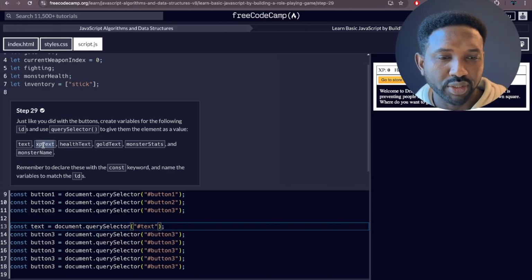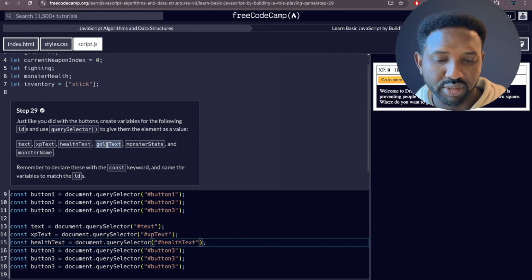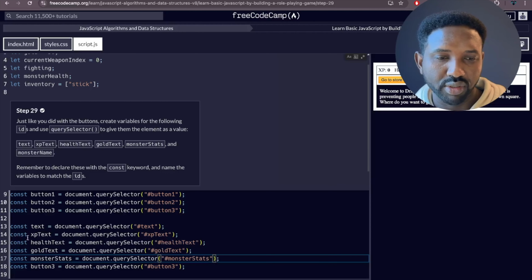And the next one, XP text, change the name and the selector here as well, don't forget that. And then the next one, health text, and the one after, gold text, the one before last, monster stats, and the last one, monster name.